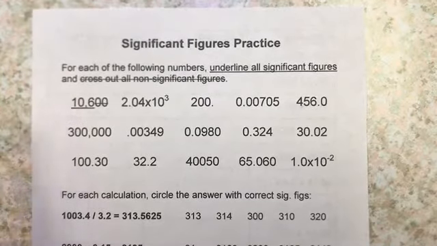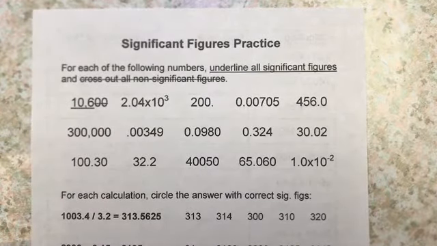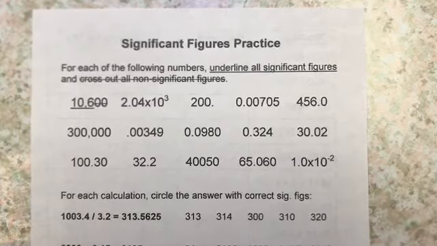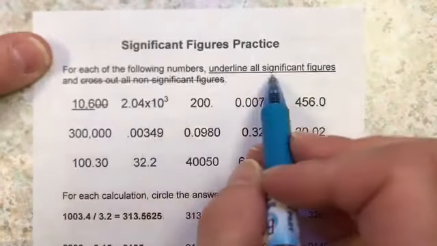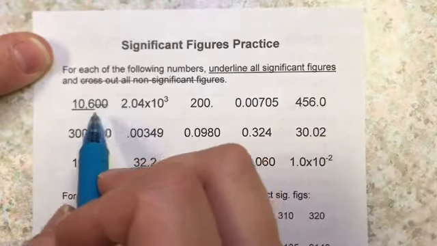All right, significant figures practice. The expectation is that you have gone through this and attempted it, and you are just checking your answers. So I'm going to go through quickly and explain them. So you should already know. So fast forward to wherever you have a question, or just fast forward to the end of each section and check your answers. So first section, underline the significant figures, cross out non-significant.